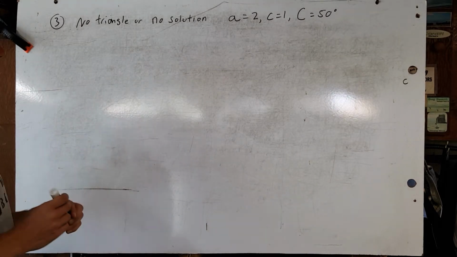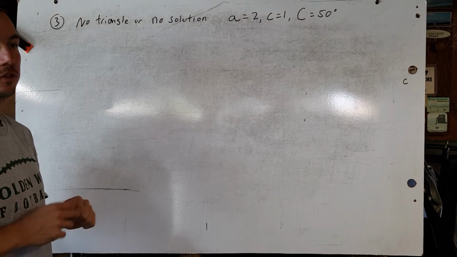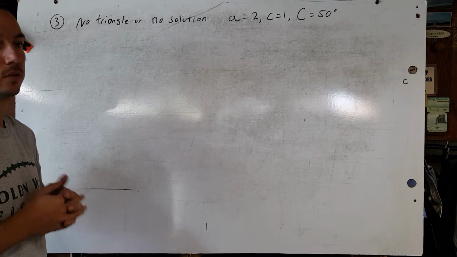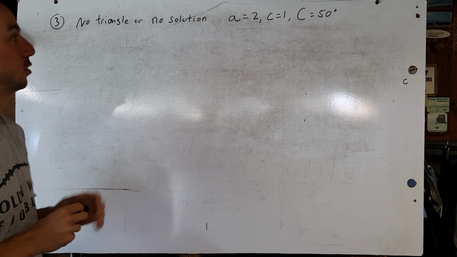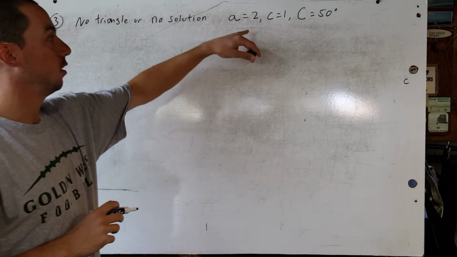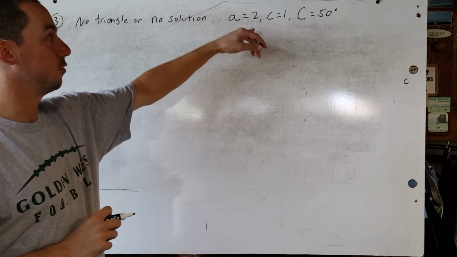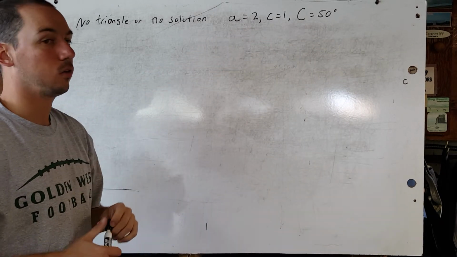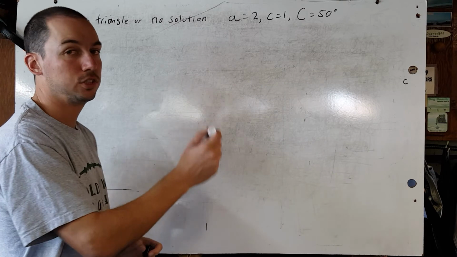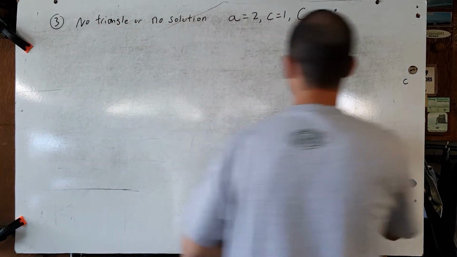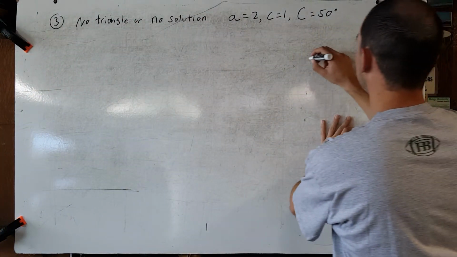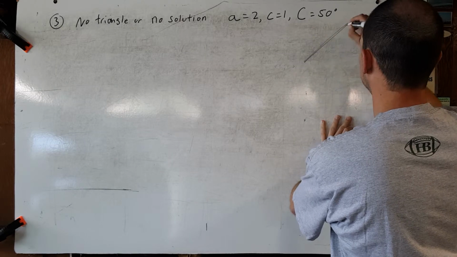All right, our last problem here. This is a situation when you have a side-side-angle, and you end up with no triangle or no possible solution. Again, you will be given information. Here we have two sides and an angle, and you're checking, okay, I need to draw a little starter triangle just to see if it is side-side-angle and not side-angle-side. So, draw a quick triangle.